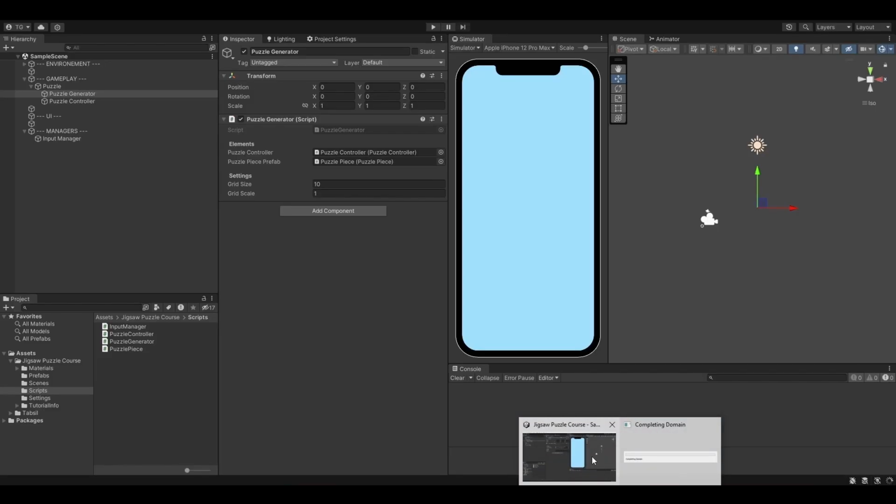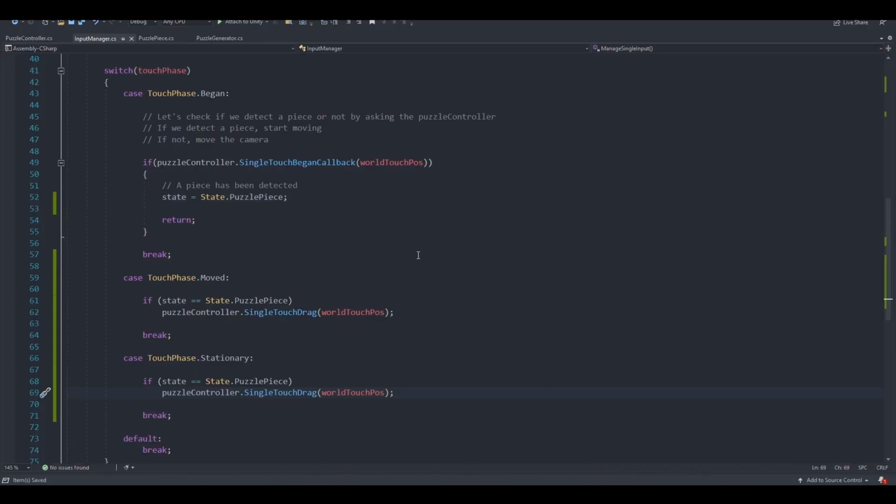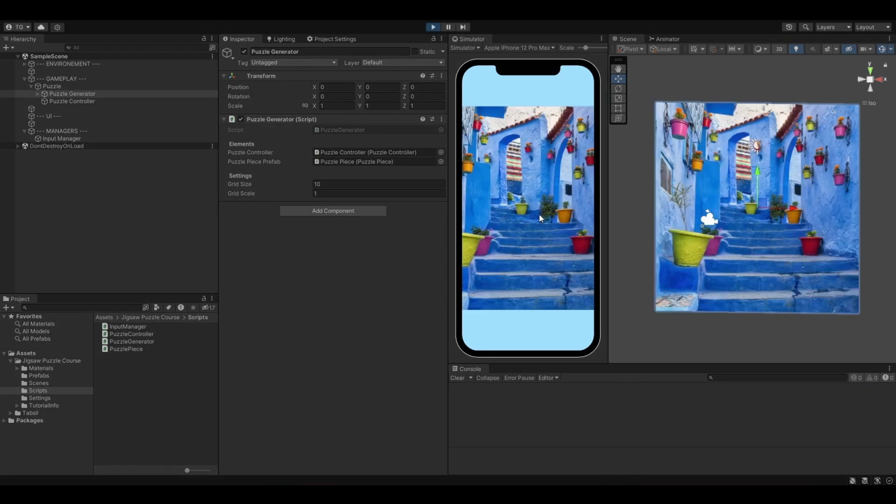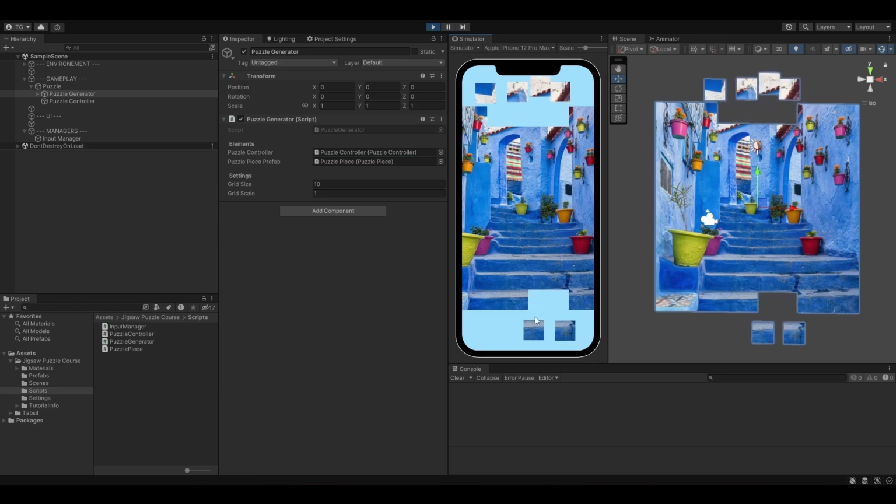That way, even if we don't move our finger, the piece is still going to try to move towards the target position. So let's try to move it. Yeah, that's better. I love it. Awesome. So we can now move the pieces around. That is so cool.